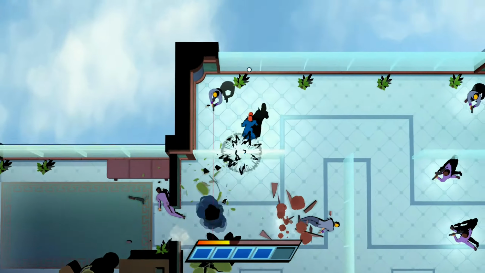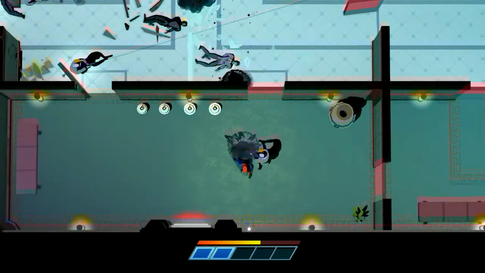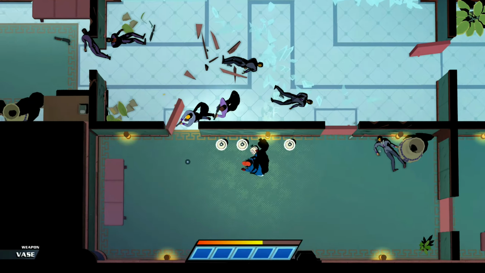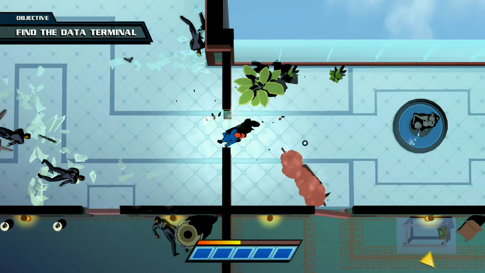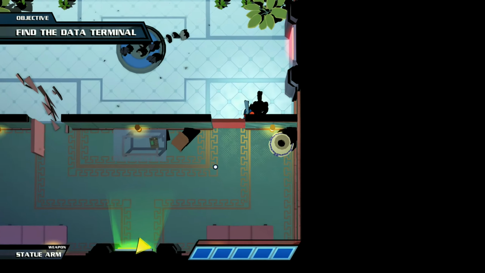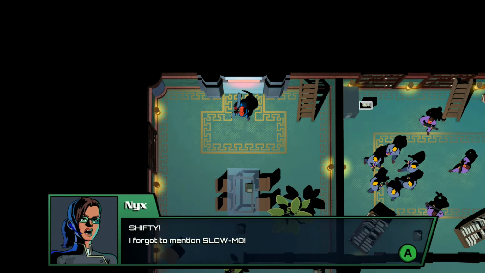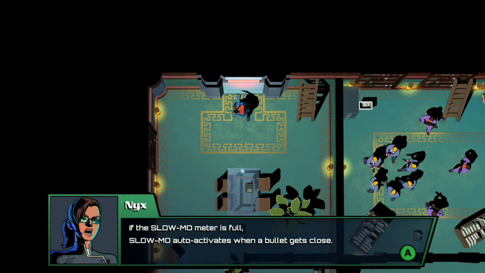Okay. Alright, let's be a bit more cautious. I'm not invincible, obviously. Okay. Oh! You can't see me! Stupid door. And you. What can I pick up? Use the arm. Right. Shifty, I forgot to mention slow-mo. I think you did. Listen up, I'm only going to say this once. Attacking builds your orange slow-mo meter. Attacking is good, okay. If the slow-mo meter is full, slow-mo auto-activates when a bullet gets close, okay.